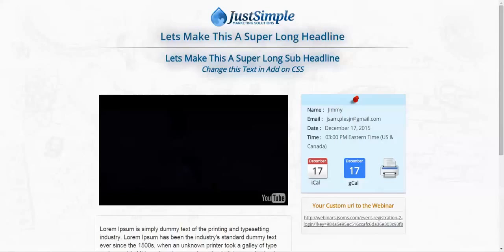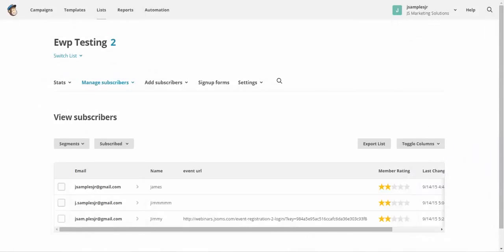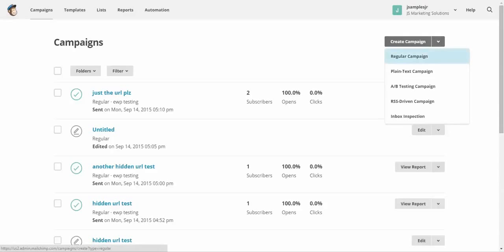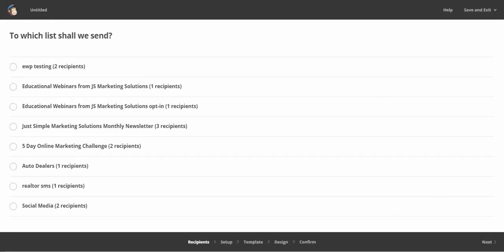So let's put the pieces together. Let's go to campaigns. Let's make a regular campaign. Well, I've got more recipients than that, but it's only showing me 2.